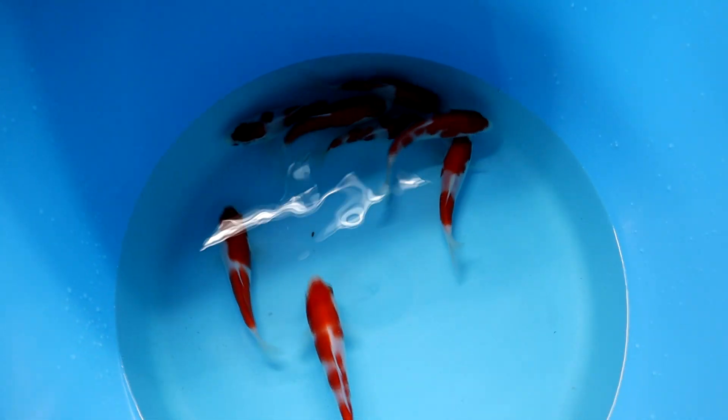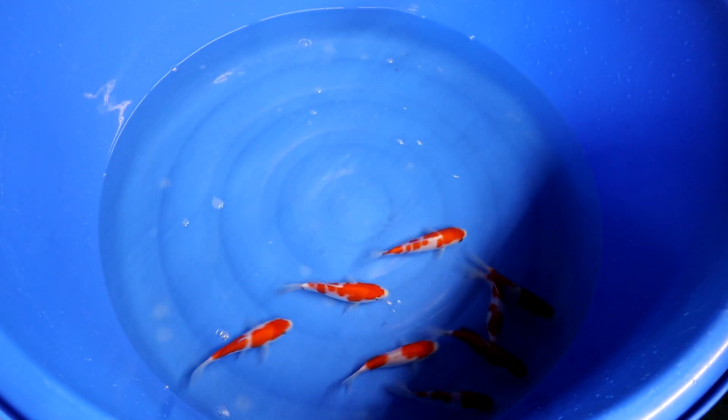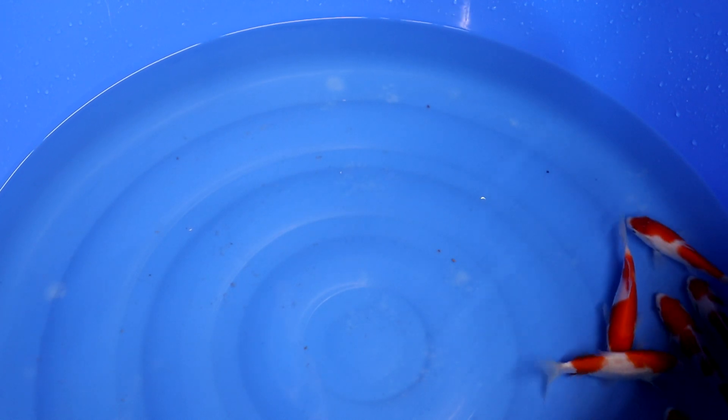So the bowl is all empty. These are the ones that we selected for now. What I will do is put these all back in the big blue bowl and then explain a little bit more in detail why I have selected these ones. So I will just place the entire bowl in there. There they are. So the top picks by me — in my opinion of course, and opinions are different for everyone. We have 8 Kohaku in this bowl and these are my 8 best ones out of the 40 that I just selected.